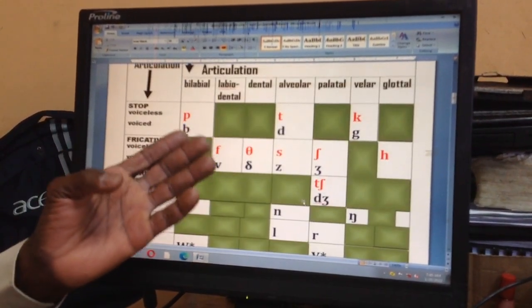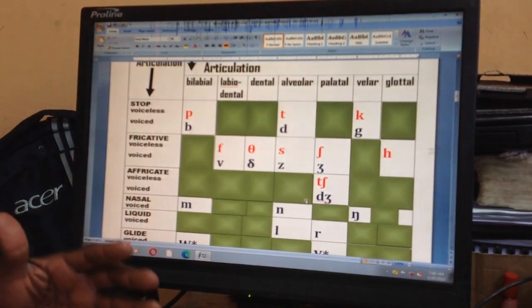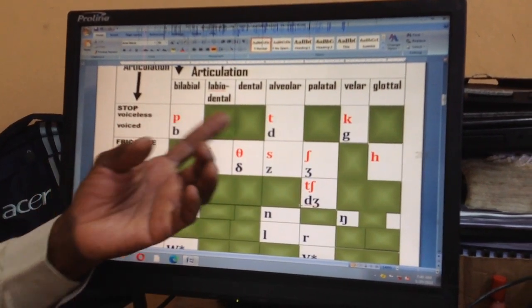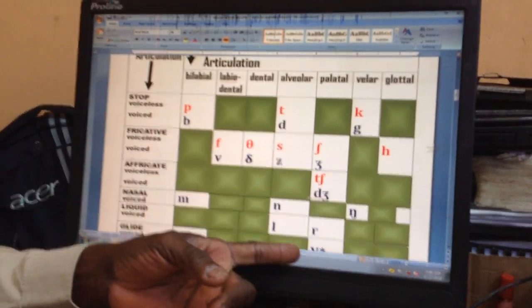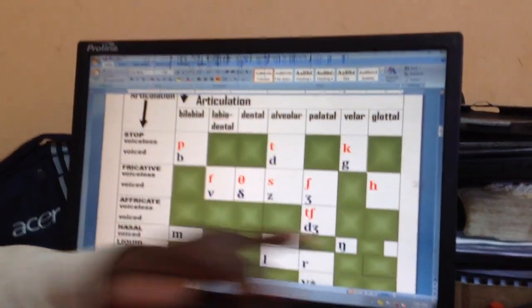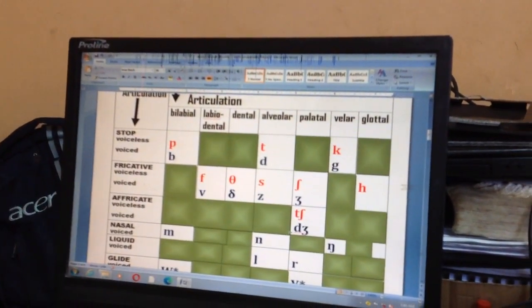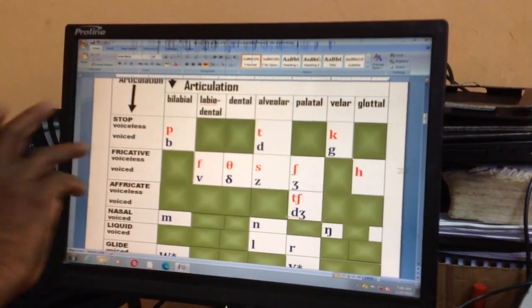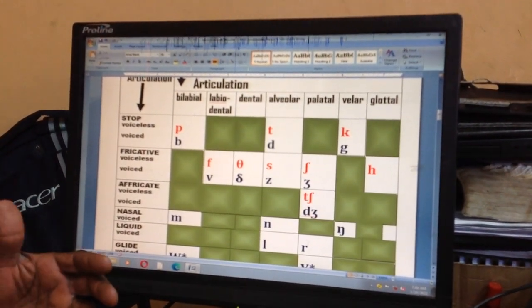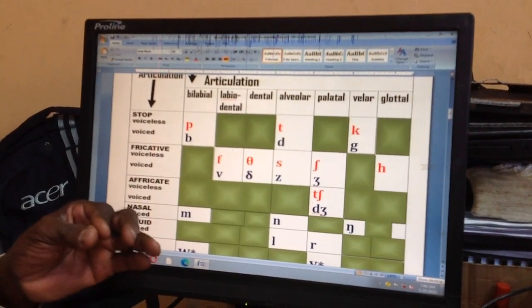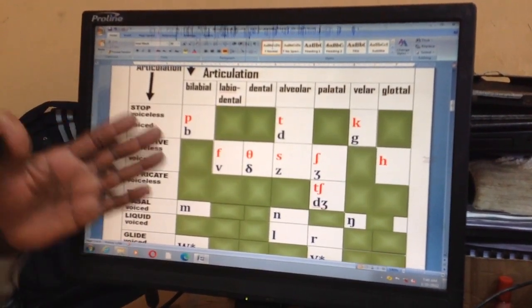Now, the ones that you see in red, this is how they are described in all universities and teachers' training colleges. Those in red are called voiceless. Sometimes they appear two together, sometimes only one. When a symbol is unique, it is voiced. When there are two, one of them is voiced and the other is called voiceless. Now I'm telling you that all those in red are voiceless. And so if they appear in front of the suffix ed, the sound we get there should be T. The phonetic representation should be T.